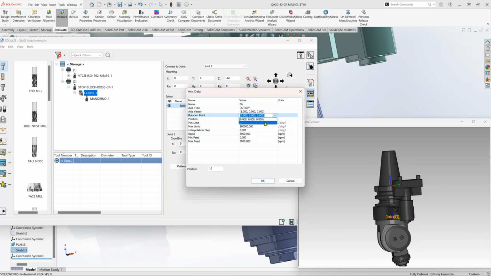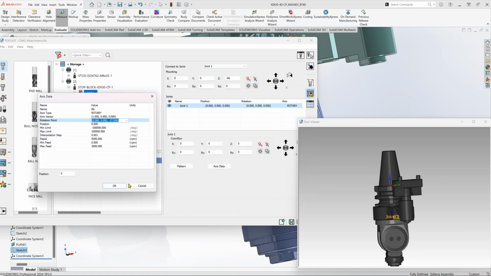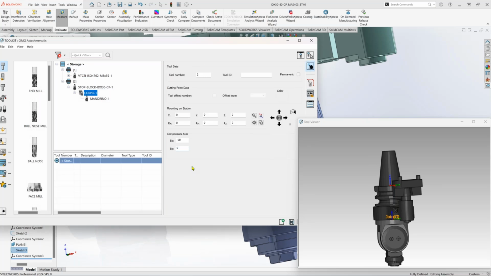I did it for the wrong axis, sorry. I can even check it here. No. Okay.